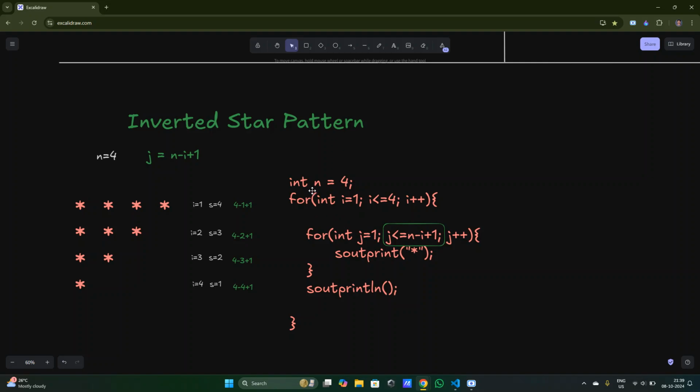Okay, तो मतलब just see here for int i equals to 1, first time जब लूप ट्रैवर्स करेंगे तब i equals to 1 होगा. तो कब तक हम ट्रैवर्स करेंगे? Like for int j equals to 1, okay, and j less than equals to n minus i plus 1. ठीक है, i equals to 1 है यहाँ पे, so that means n equals to 4 and 4 minus i, that is 4 minus 1 plus 1. Okay, isn't it 4? Yeah. So 4 times print करेंगे, हर time star एक print होगा, 4 stars print हो गए. Similarly for all the loops.